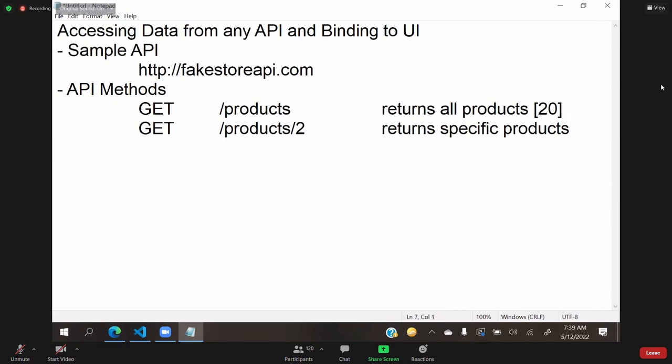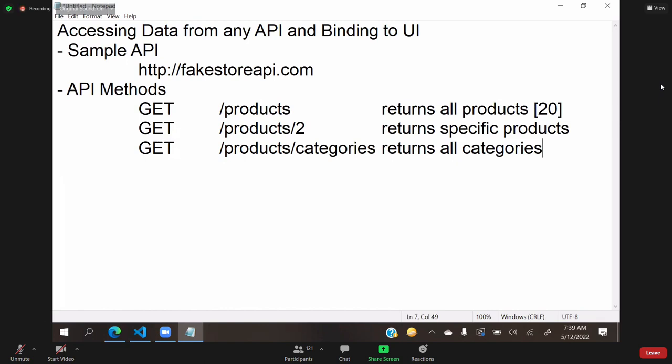And it has other methods like products/categories. What it will do is it returns all categories. So many product categories are there. It will return all those categories like electronics, jewelry, clothing and all these.